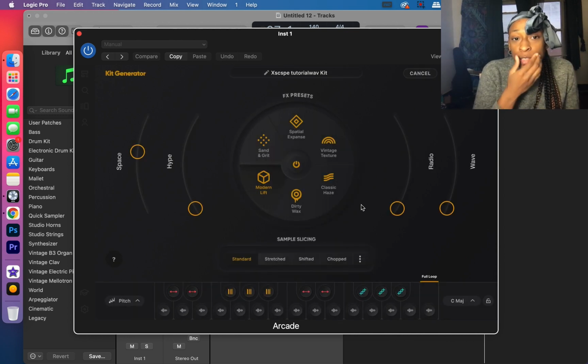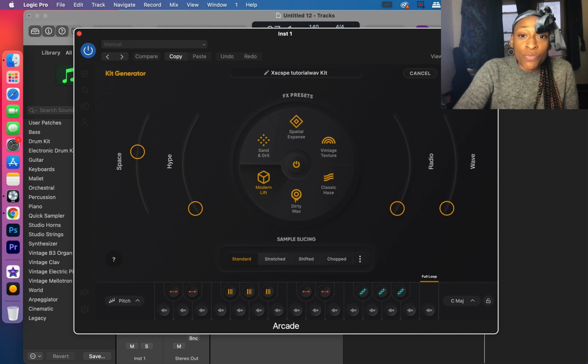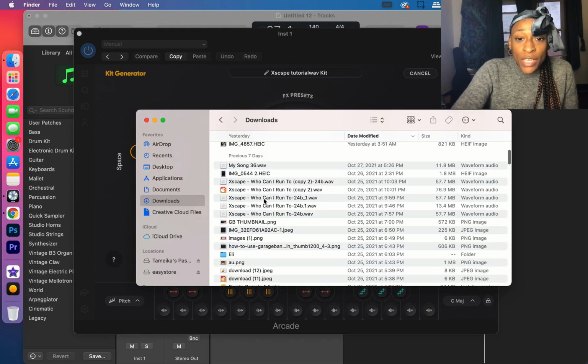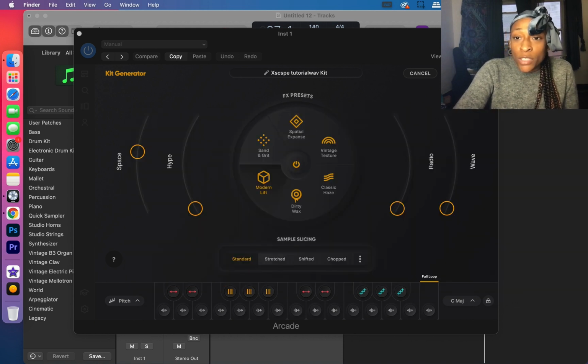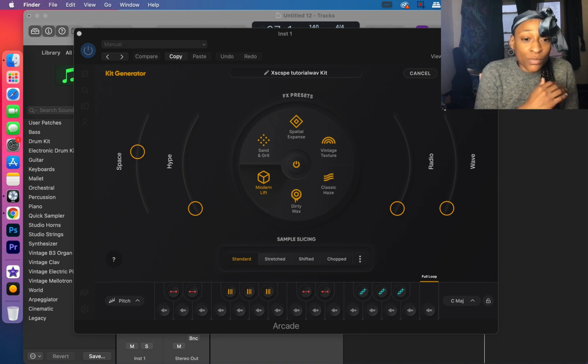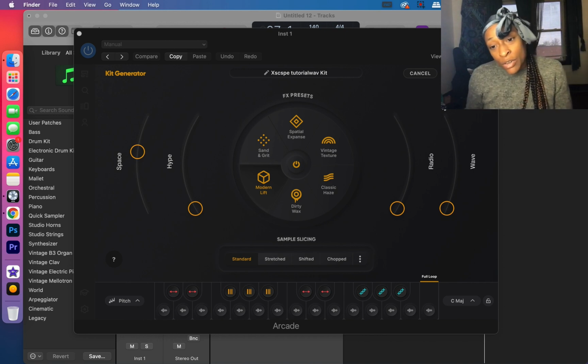So here we are in the kit generator window view. Now this Save and Play, first of all, if yours doesn't say Save and Play, it's probably the wrong file. If it says something like negative 24 on a WAV file, something like this, you're not gonna be able to use it. It's not gonna say Save and Play up here. If it's an AIF file, I think that's what it's called, you won't be able to save and play it. So you wanna make sure it's either an MP3 or a WAV that the volume is not tampered with, and that information isn't on your WAV file, okay? So be mindful of that.